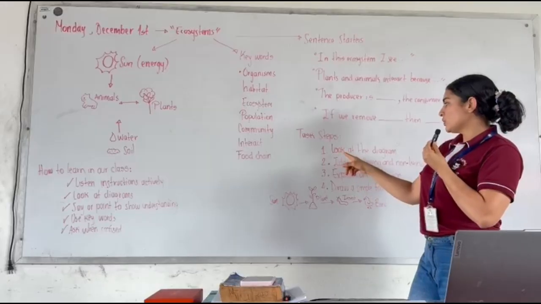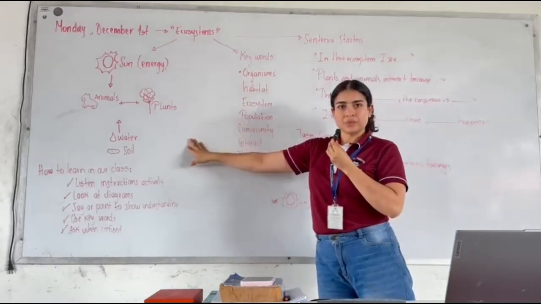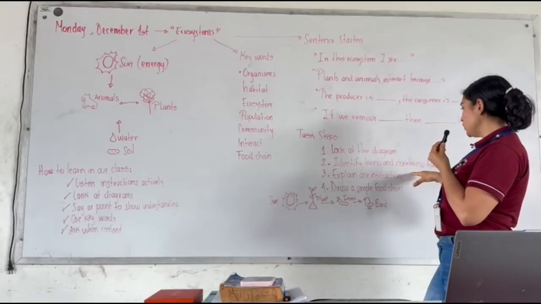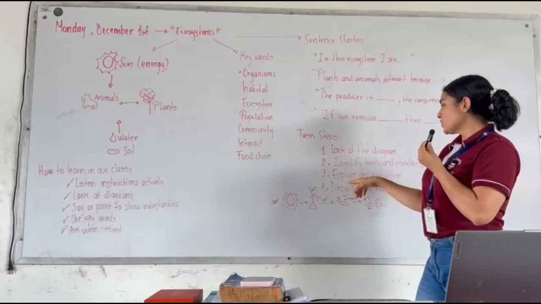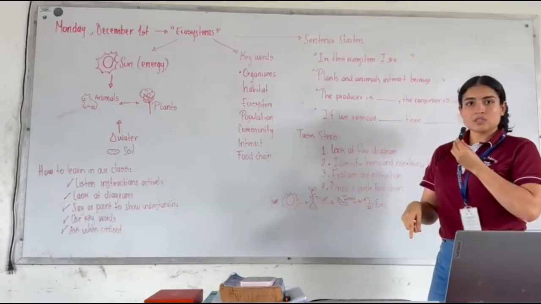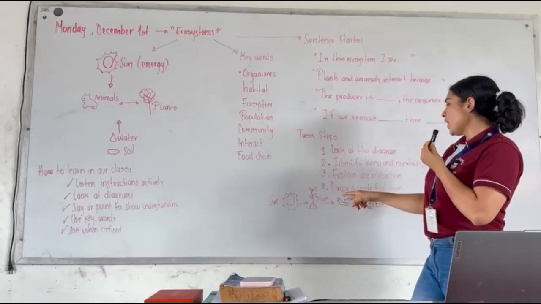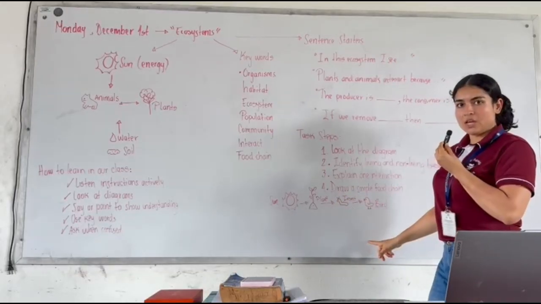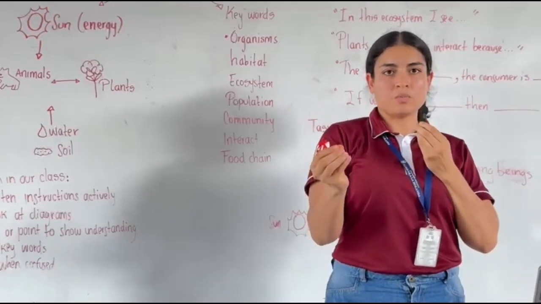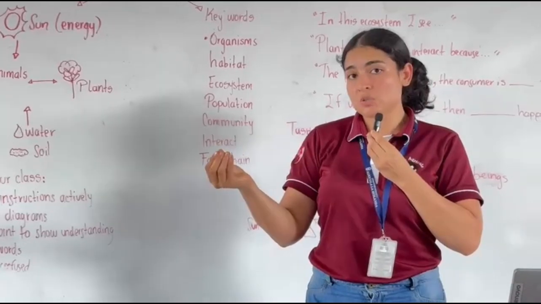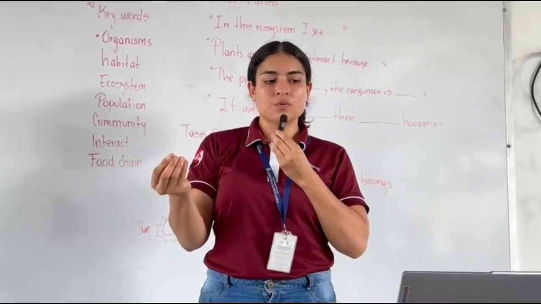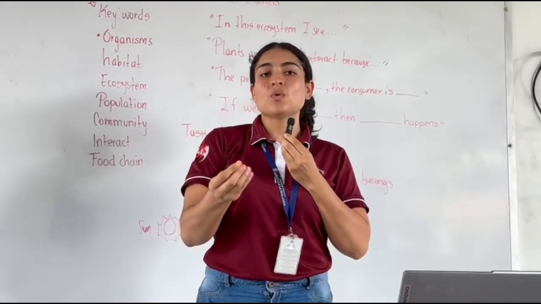Remember, you have to look at the diagram here. In your own diagram, you have to identify the living and non-living beings. You have to explain one interaction, and remember, use the sentence starters I provided, and you have to draw a simple food chain. That's all you have to do. So when you finish, share your ecosystem with your partner. Use English as much as possible, but you can feel free to use Spanish whenever you want to clarify words and ideas.